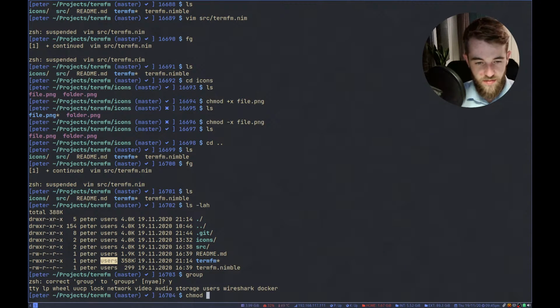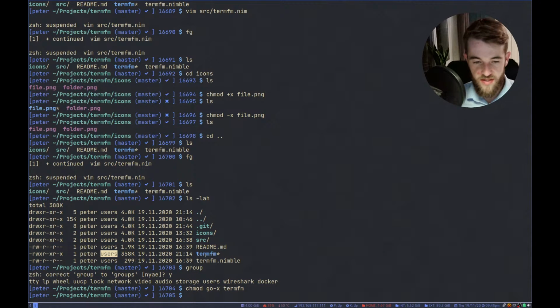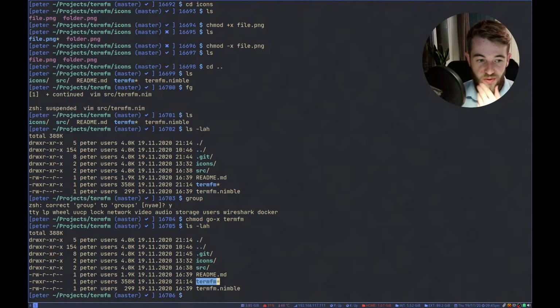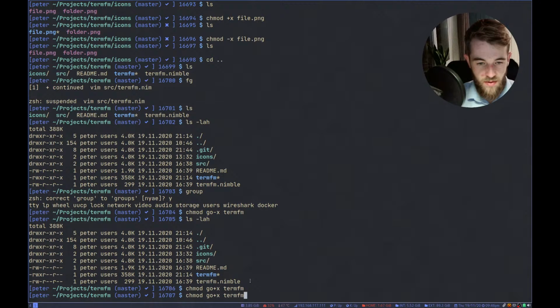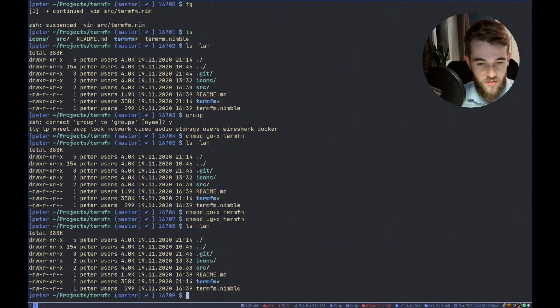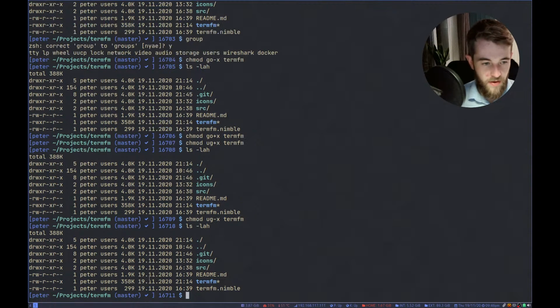But let's see what happens if we take away group executable permissions, or group and other, from this. So we're changing the modifiers, group and others minus x. If we now look at this, okay, it's still blue, even though these don't have this permission. What if we give it back to them, but we take it away from me and maybe group? Okay, so it's still blue. Oh, that was meant to be a minus. Right, so it's still blue.